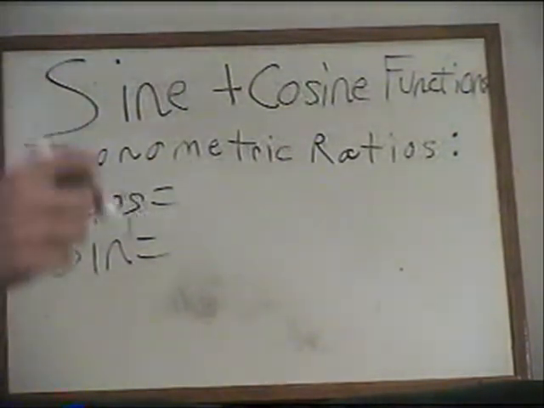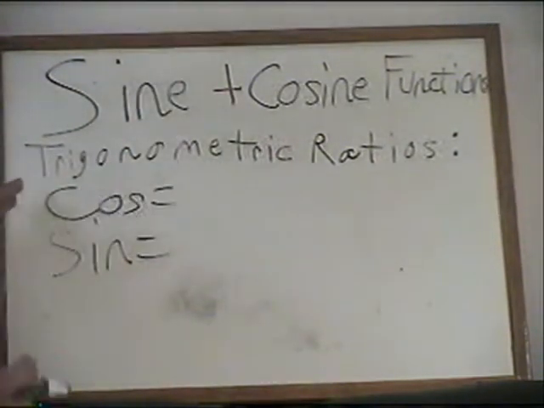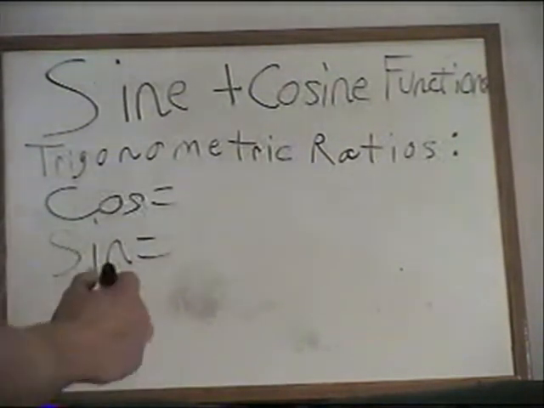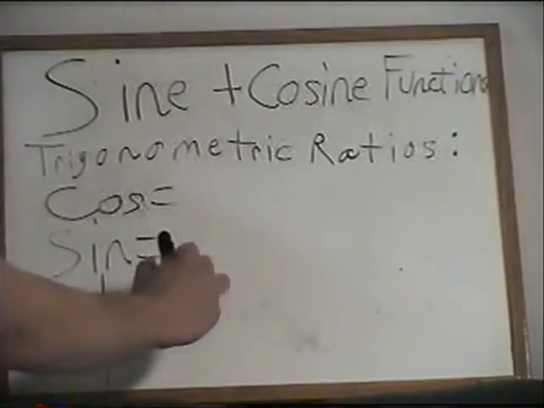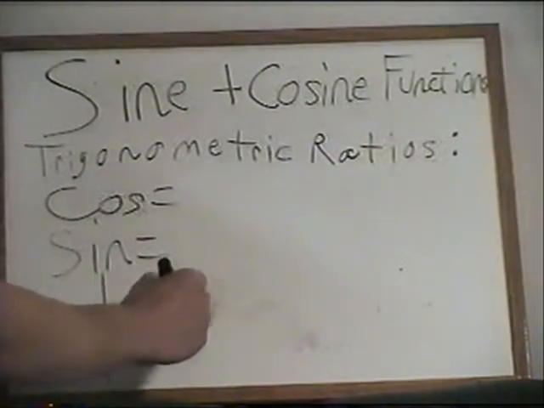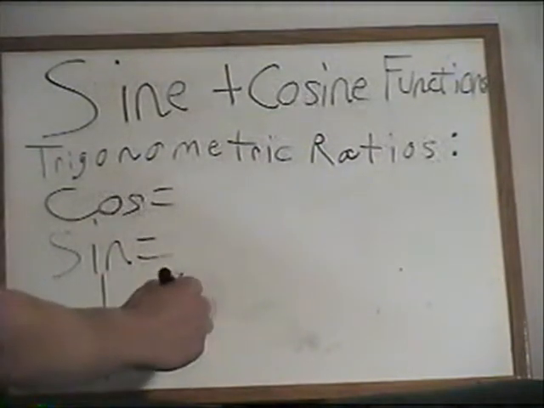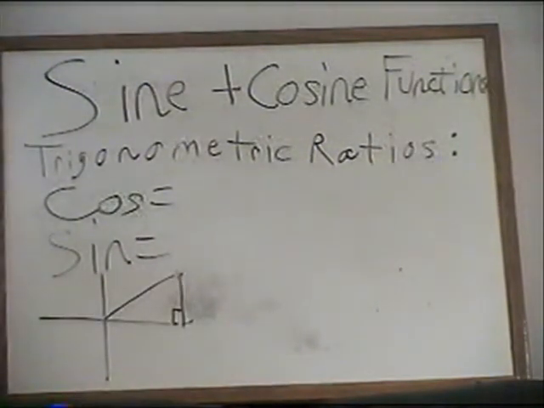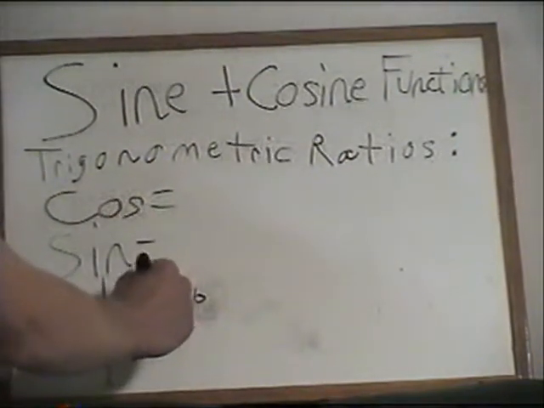So, something really important for sine and cosine functions are trigonometric ratios. No idea how to pronounce that, and I realize that my handwriting is worse than a second grader's. What these are talking about is a triangle made out of an angle, which sounds confusing but is actually pretty simple. Say you just have an angle, and you draw a line perpendicular to the x-axis to that angle, and it gives you a right triangle. Let's say this is side A, this is side B, and we'll call the hypotenuse C.